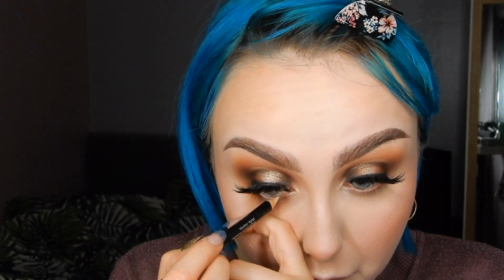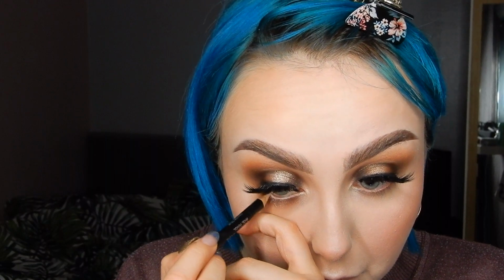I'm going to use the Kiko Colour Kajal in the shade 3, which is a cream colour. And that's basically it. So I'm gonna go off camera, do the other eye, and then I'll just finish off with some lips and show you the completed look.